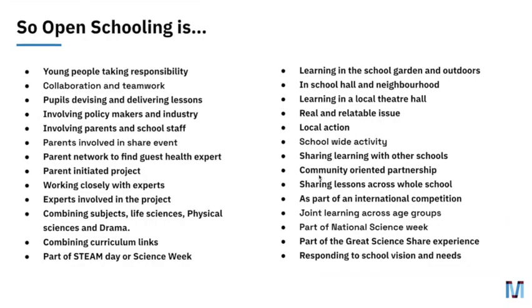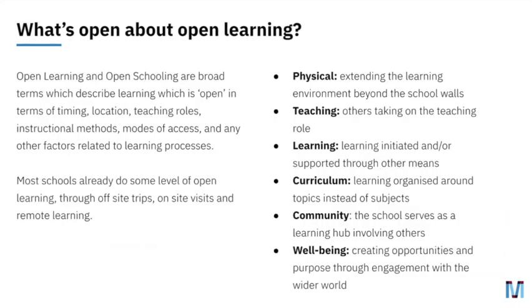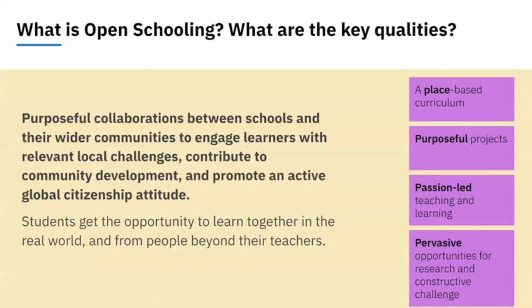That's okay. So what is open schooling? We've seen all these things that were mentioned happening. And really, in terms of its relationship with open learning, these are the kind of arenas in which open learning can be pushed or expanded. We're not going to be talking about each one, but rather move ahead to the discussion about open learning. But I wanted to share a bit about the background of the research that started 3 years ago, looking at the qualities of open learning. All this material is online on our website, and also the Make It Open website.